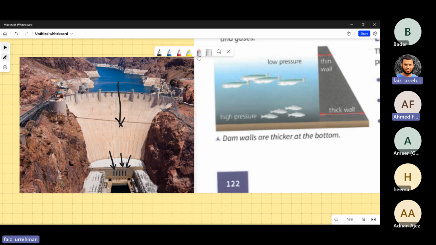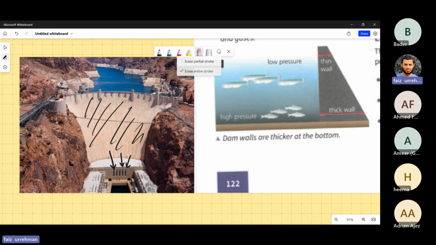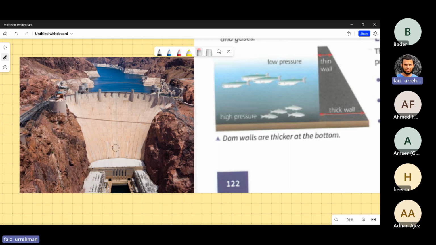Where does it go? No, it's filled with water. Like the Nile River. When they want to release the water as per their requirement, or they have some demand, they open the gates here and then the water moves.